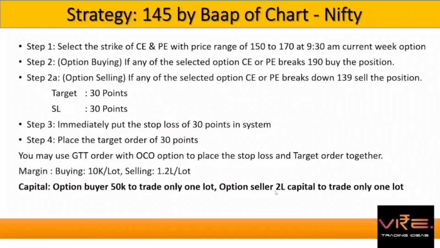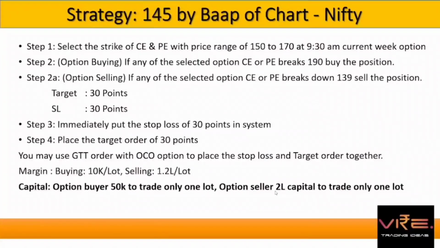After entering into the watch list, we need to wait for the breakout. Rule number 2 is we need to wait till either of the options breaks 190 rupees. Once it is done, we will wait for some time, at least 8 to 10 seconds, to sustain above 190 rupees. After that, we will be entering the trade, and the target we expect out of this trade is 30 points. We would be giving a stop loss of 30 points. It's a 1:1 risk reward strategy.